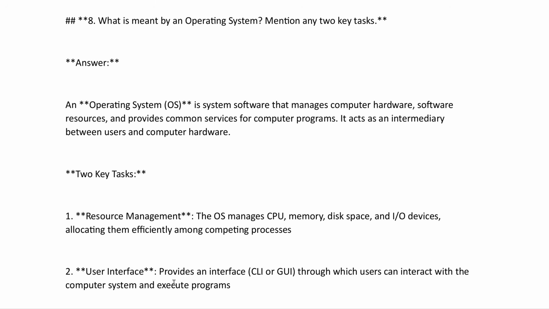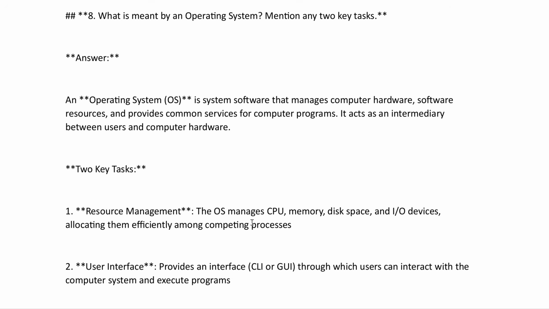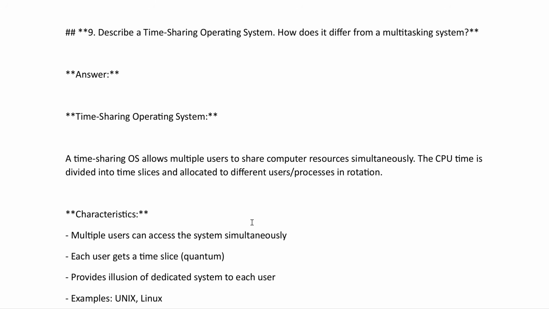Second task is the user interface. As you already know, the operating system provides an interface that can be a command line interface, or a GUI, that is graphical user interface. So the operating system provides an interface through which users can interact with the computer system and execute programs.